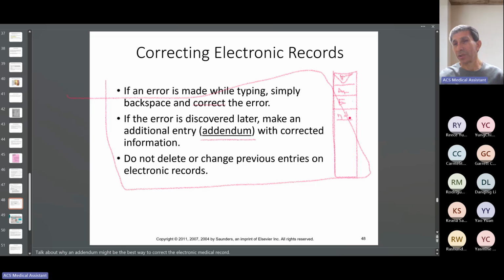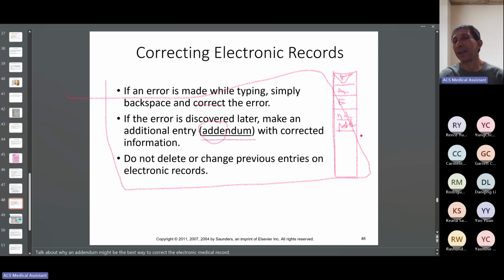Delete information. I'm just giving you a little something right there. So here it's going to say addendum. Remember, addendum, the ADD means to add something. But here it's going to create another note.